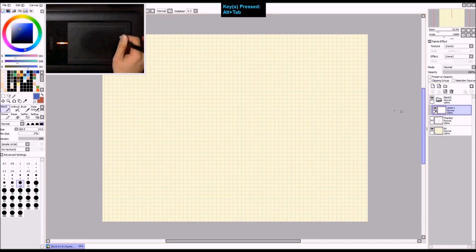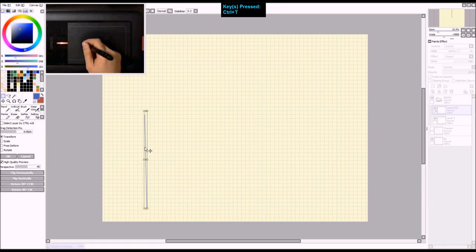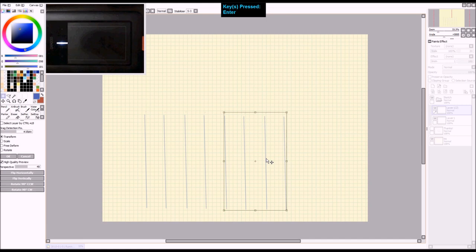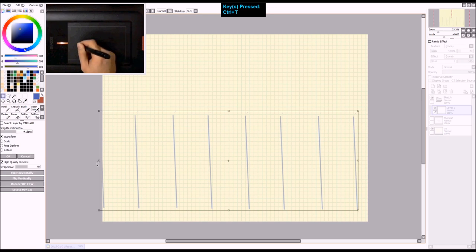So for now, I will draw a couple of lines. You can kind of see what I'm doing right now up here, so you can see keys pressed. I just did one line. I will press Q to duplicate, Control T, move it over, bump, bump, and then Control E. And then Q again, Control T, move that over here, boop, boop, and repeat. Because I am going to make somewhat of a grid, vanishing point kind of thing, for our characters to be running on.